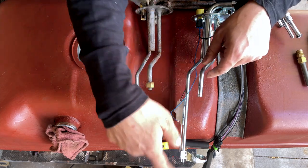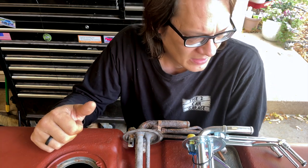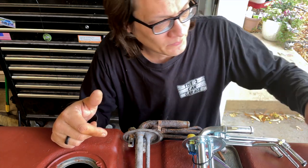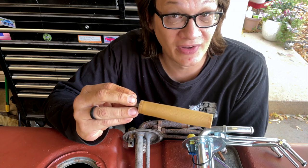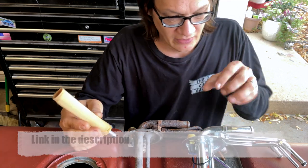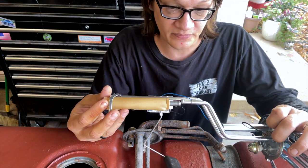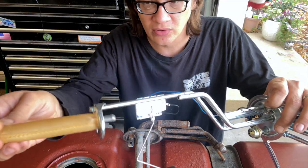This hose is meant to connect to your pickup tube and to your new electric fuel pump should you install one. We're going to connect it directly to a steel pipe. After I got this new pickup, I really wanted to figure out a way I could set it up to convert back to an electric fuel pump if I want, but more importantly I wanted a screen on the pickup tube. The first thing I tried was one of these pretty standard socks I got on Amazon - it fits a 3/8-inch tube. My plan was just to connect it straight up to the pickup tube with rubber hose, and honestly that's probably just fine, but I wanted to go a different route.